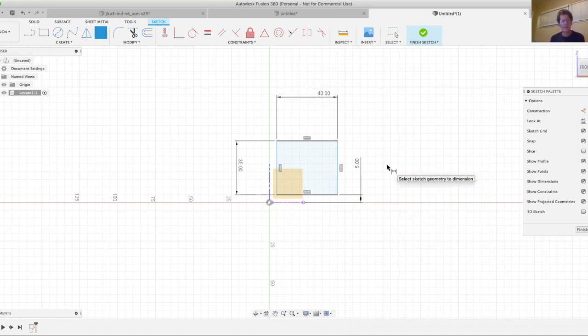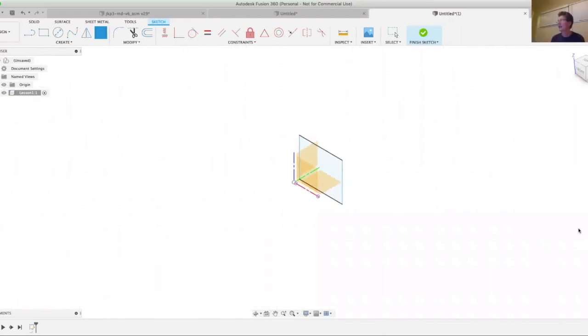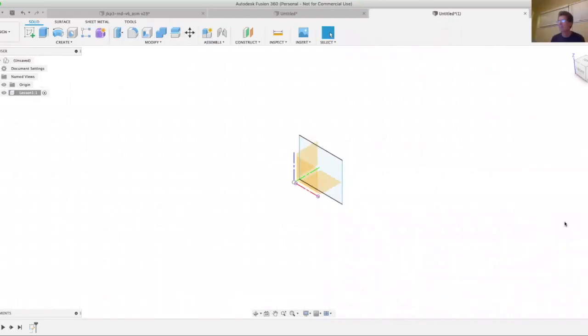Now this sketch is not fully constrained. It's not fully dimensioned. The size of the box is fully dimensioned. The size of the rectangle is fully dimensioned. And this offset's dimensioned. This offset isn't. So it's just assumed. It's not locked. And that's okay. We can constrain it fully or not as we choose. When we're done, we're going to hit Finish Sketch, and it's going to put that sketch into our project and take us back to the home orientation.